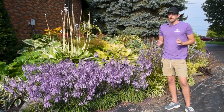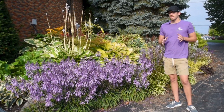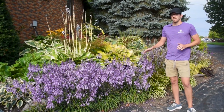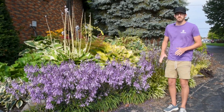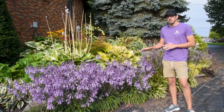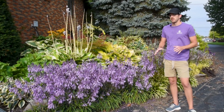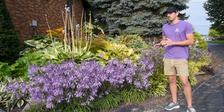They don't all bloom early in the year. Some of them bloom later. If you don't want to see the flowers, selecting a Hosta that's not going to flower until later in the year is always a nice way to keep your Hosta looking clean. I like Hosta flowers, and I still like my Hostas to flower later, because then you get that nice clean mound of foliage until the blooms come up, and then you have the flowers supporting the garden towards the end of the season as opposed to in the middle of the year, and then you don't have those stems hanging around quite as long at the end of the year.